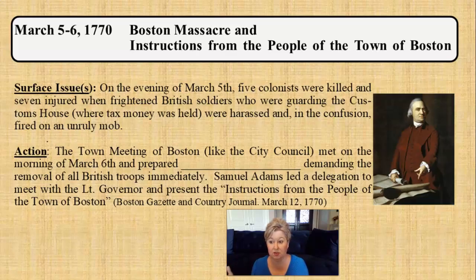That was not his character whatsoever. He also gets the rap of being this rabble-rousing, mob-leading, protest, violence kind of guy. Absolutely the opposite. He totally recognized that for his movement, what he was trying to accomplish, to be viewed as legitimate, violence had to be avoided at all costs. His cousin writes about it, others write about it. He's one of the most upstanding, strong Christian men in American history.